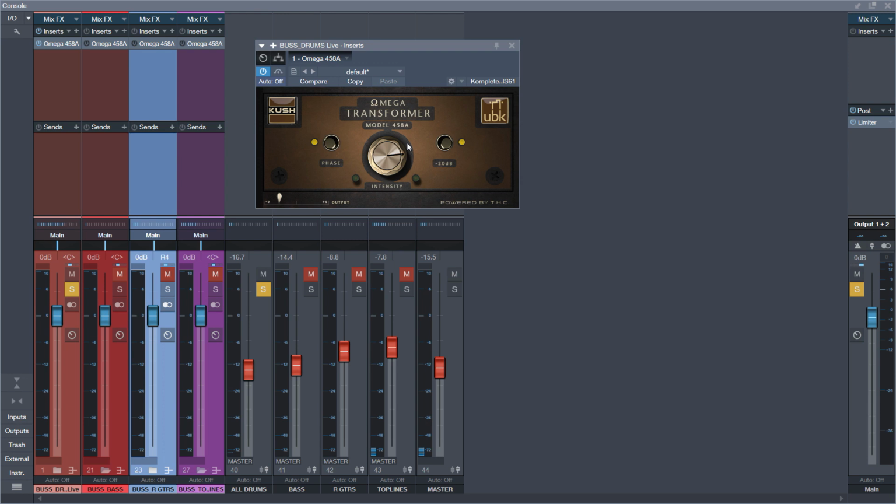The Omega 458A Transformer plugin is the third in this set, and what Kush call their first foray into true tube emulation. According to the strapline for this plugin, you will, and I quote, add grit and delicious tube sag to any track, or transform the Omega preamp into an analog dream. What this means is that there are two useful modes to choose from. You can be quite economical with it by gently pulling out the harmonic content of a channel, or if you push it harder you get a very pleasing analog grit and distortion, which you just heard.